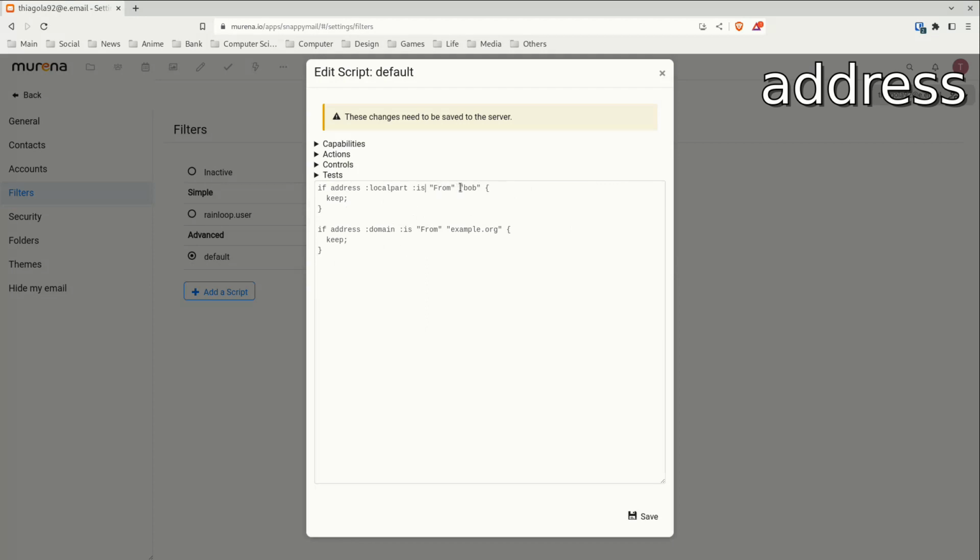The second tagged argument can use contains and matches like we saw in header, nothing new. I need to warn you that you can also use the string list here. It's the best way to check if it's from many places. You don't have to make many ifs.